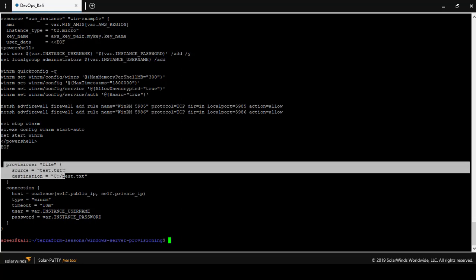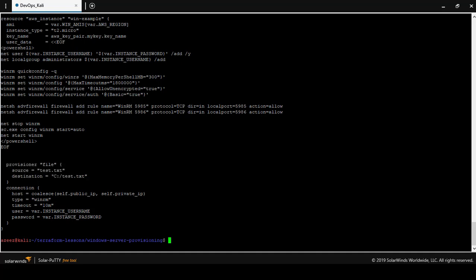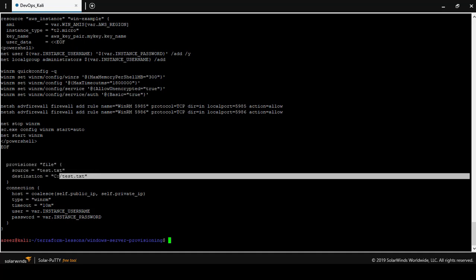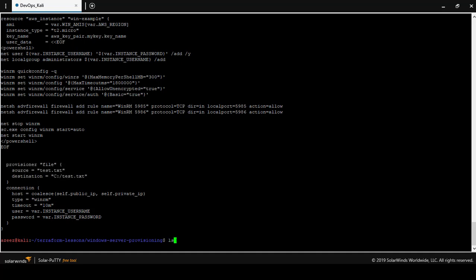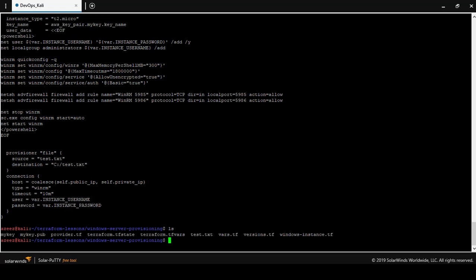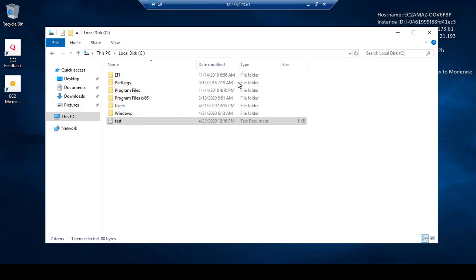I use the provisioner to copy test.txt to the C drive. And test.txt is somewhere here. That makes it possible to send files directly into the virtual machine.